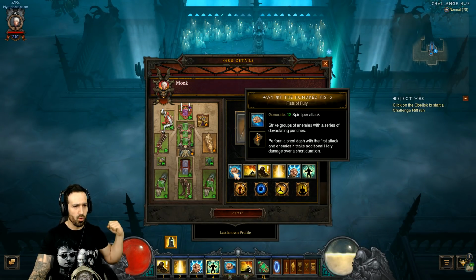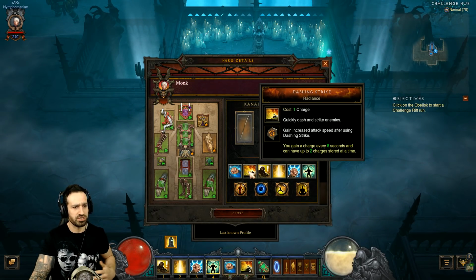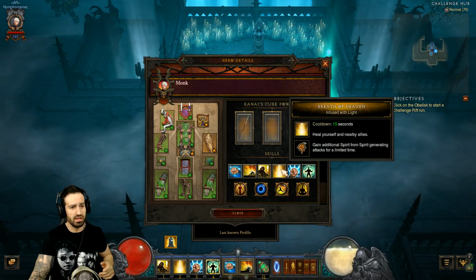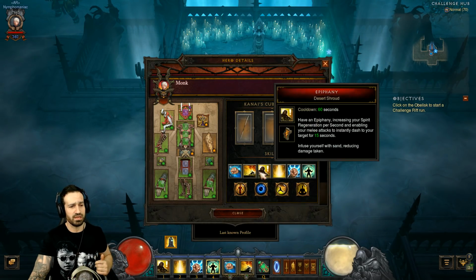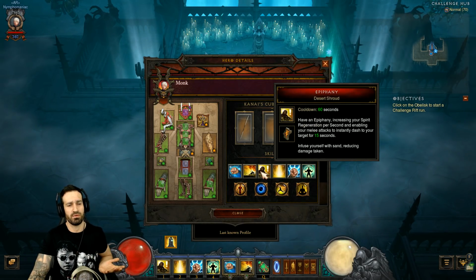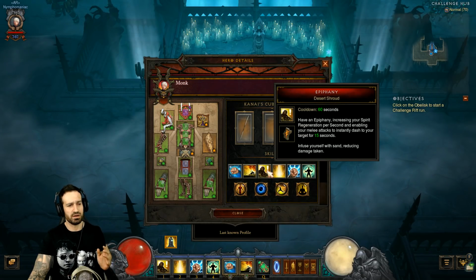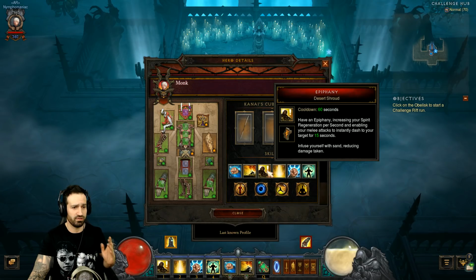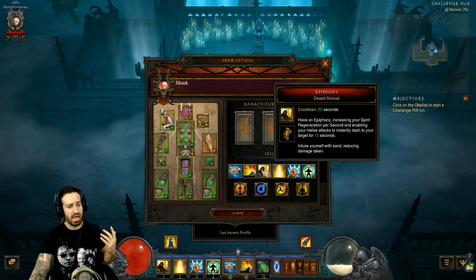It's taken way too long. Way of 100 Fists, Dashing Strike. Pretty much just going to be using those 2 for damage. Then we've got Epiphany and Breath of Heaven for some spirit regeneration. You want to activate these 2 if you're running low on spirit, or pretty much when you're killing big dense packs, and definitely want to try and have them up when you're killing elites. But it's not going to really matter. When they're up, activate them, it'll save you time, and it'll also increase damage taken, regenerate your spirit.